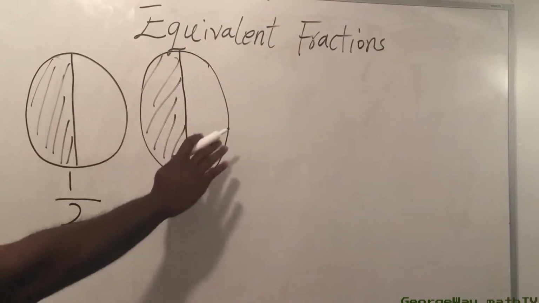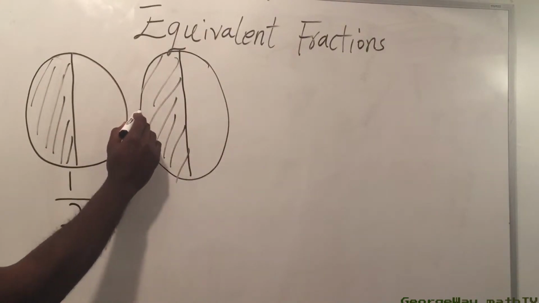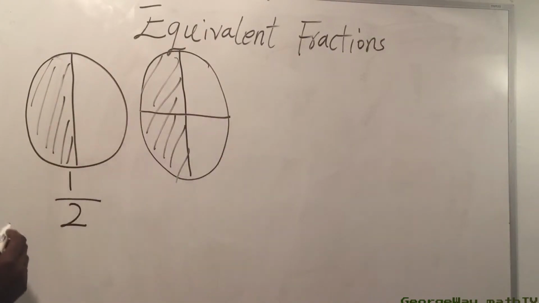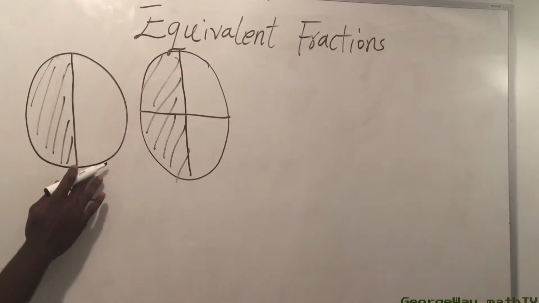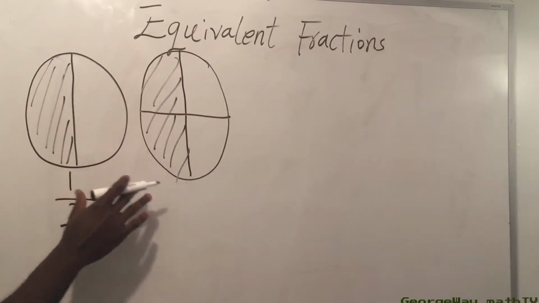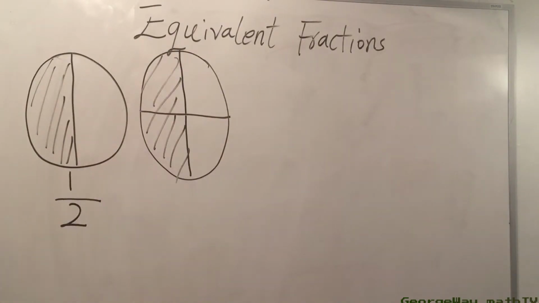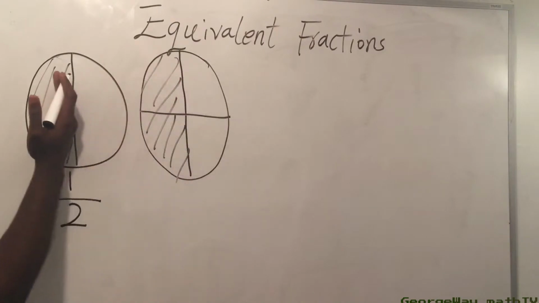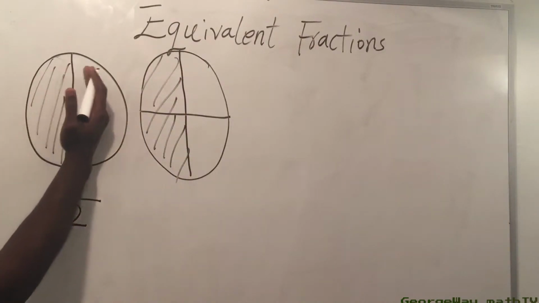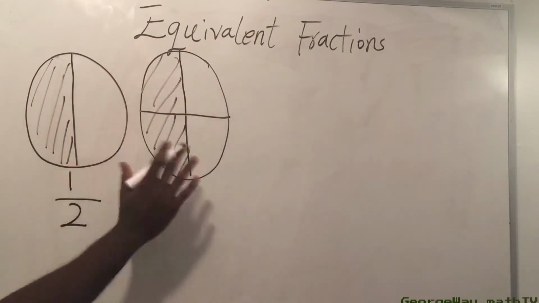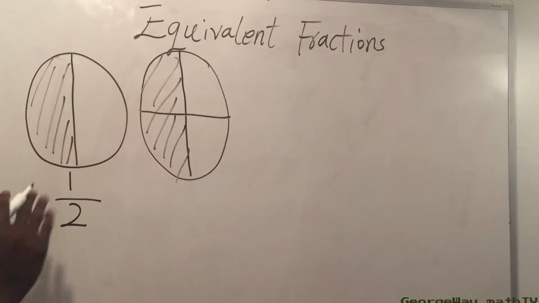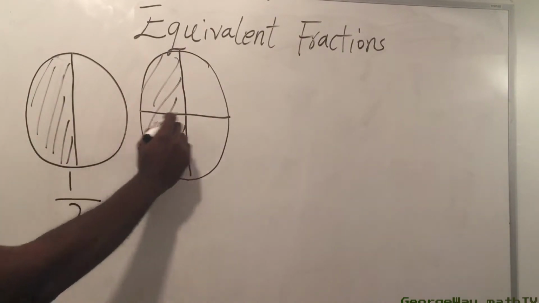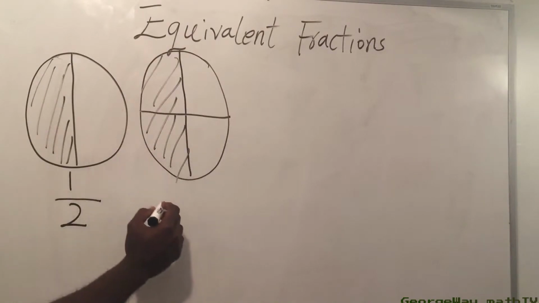You're going to tell me this is the same easily, right? But what if I just put another line right here? Do you think this figure and that figure are equivalent, or you can say it's the same? It is. It's still this whole side shaded and this whole side not shaded.